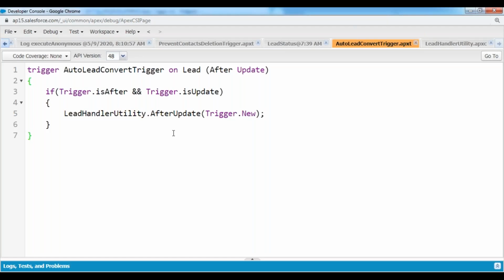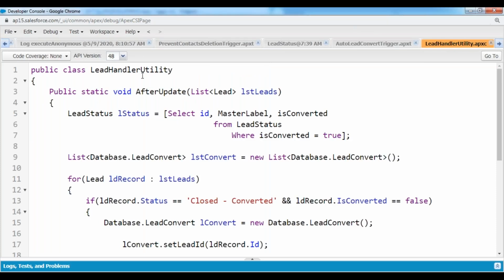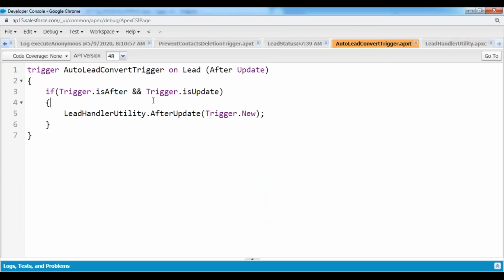So whenever you want to reuse that code in multiple places, don't write this code inside the trigger, write that code inside the class itself. Always, in real-time implementations, don't write that code inside the trigger, write it inside a separate class. Prepare a handler class, and in that, prepare the method. The method name should be exactly similar to your event name.